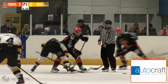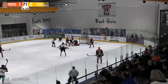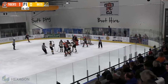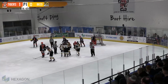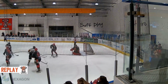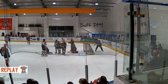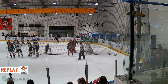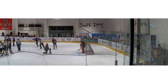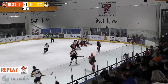There's been a couple of opportunities on the Telford Tigers power play with some nice passing the puck around into open space. A battle in front of the net, and a poke check gets the puck through. The work rate from the Bees there, they get the shot away. The pressure comes in. They've got a Bees player firm in front of Brad Day, lunging and pushing towards the puck. And it's goal number 1 for the Bees Ice Hockey Club on 14 minutes and 46 seconds, scored by Will Stead, keeping the pressure on the puck there at 14 minutes and 49 seconds.